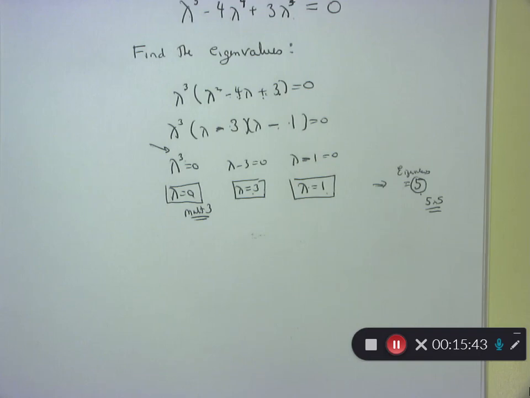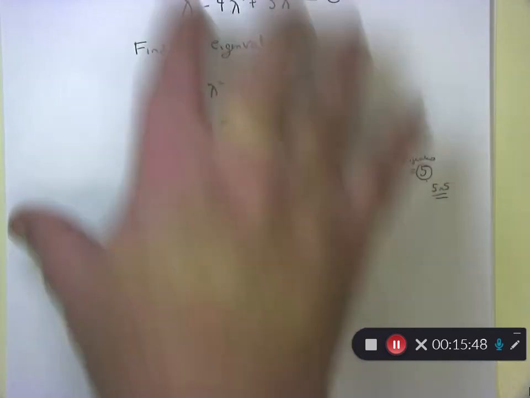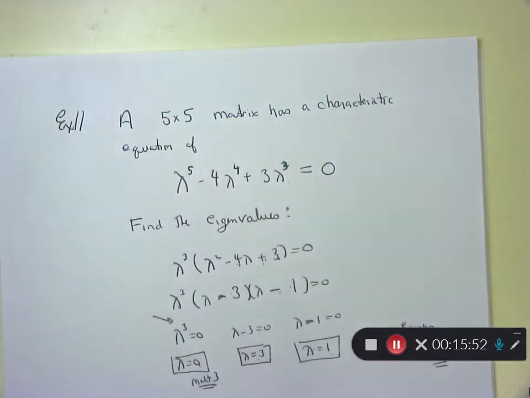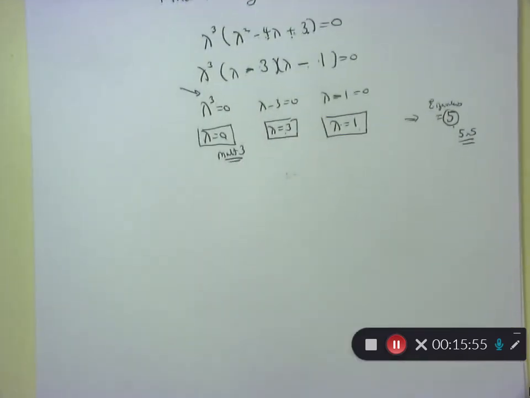If you allow me to have complex eigenvalues, then the degree of the characteristic equation will always be the number of eigenvalues you're going to get. But with complexes, I could literally only have 3 real ones, and the other 2 are going to be complex, or two real ones and 2 complex ones or something like that. Give me a degree 4, which is what it started out to be. So it is possible, to answer your question.